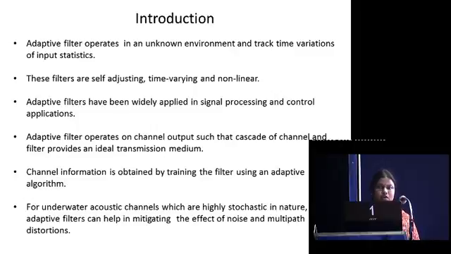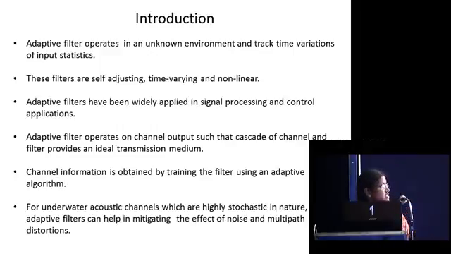The use of these filters in underwater acoustic channels is done usually because underwater acoustic channels are highly stochastic, and we all know that the main distortions that are introduced are noise, attenuation, time varying multipath, and Doppler effect. For lessening these distortions introduced in underwater channels, we can use these adaptive filters.